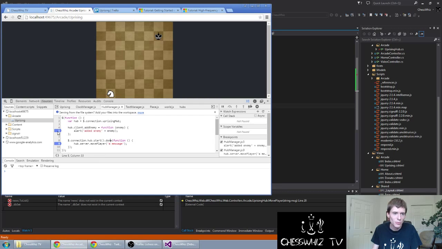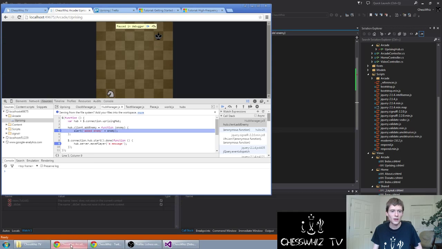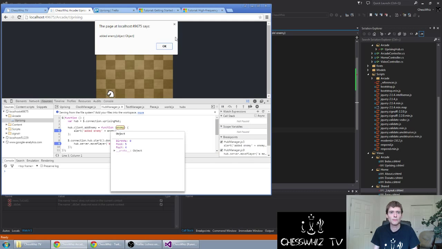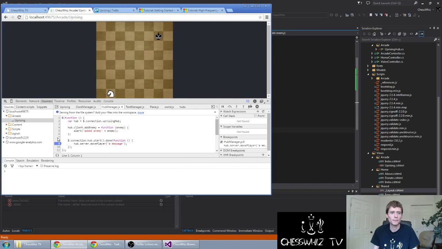Now down here, I'm going to put a breakpoint in here. Is it going to call back? Bam! And the client's like, "Oh, did you say I should add an enemy? Guess I'll receive that." And here's the object right here, enemy. Position X5, position Y4, birth millisecond 0. This was awesome. And I'm being told to go play Agar.io, but no, I'm not going to play Agar.io, because I'm going to create Agar.io as soon as I get this rolling. This is exciting because server-client architecture is working. They're able to communicate. So now all we have left is everything. And look at that, added enemy, object, blah, blah, blah.